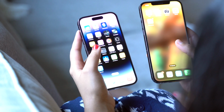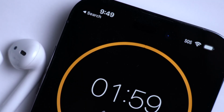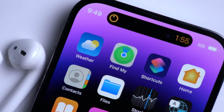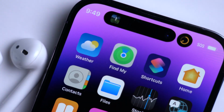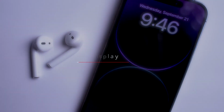Honestly, I prefer the notch over the pill-shaped cutout, which Apple is calling the Dynamic Island. The notch doesn't distract me much, and the content I'm watching never felt obstructed. But on the 14 Pro, the cutout feels in the way of my content, especially in bright backgrounds or viewing in full screen. There are some nice animations on this cutout. For example, if there is a timer running, you can see a live timer on the top rather than in the notification. Or any other live notification will always be seen on this island. It's nice to have and one less swipe from the notification, but I still prefer the notch.